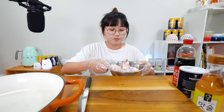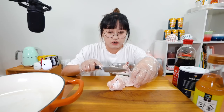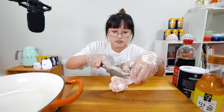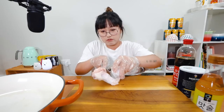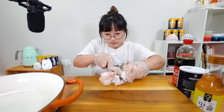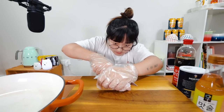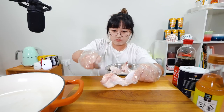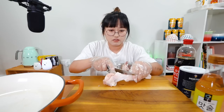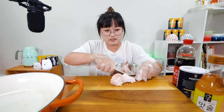Okay, so I'm going to make some cuts. I feel like I should be cutting this in half. I wish I had my that. Okay, no, this is not gonna work. Cause there's this one knife that could cut through the bones, which, oh, nice. I did it.